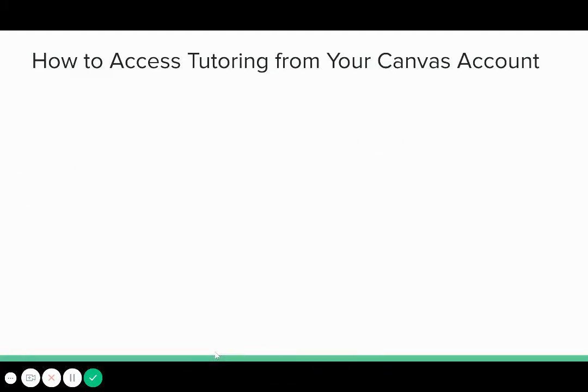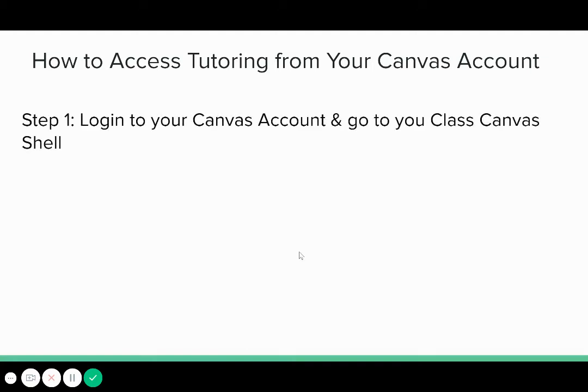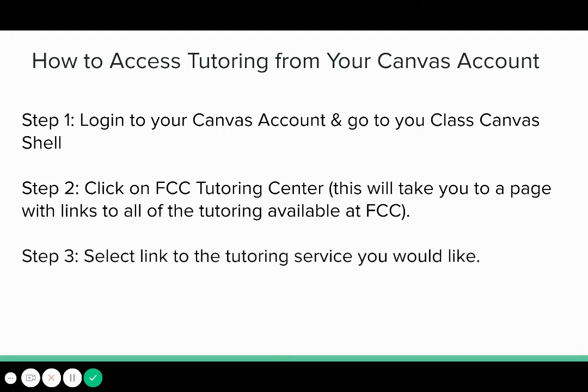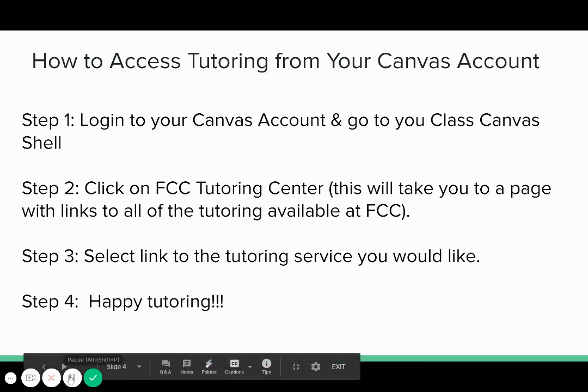Now I'm going to talk to you as to how you should access, or you could access tutoring from your Canvas account. Step 1, you need to be logged into your Canvas account and go to your class shell. Step 2, click on the FCC Tutoring Center. This will take you to a page with links to all of the tutoring available at Fresno City College. In a few seconds, I'll show you how to do that. Step 3, you're going to select the link to the tutoring service you would like. And then it's all about having a happy tutoring session.